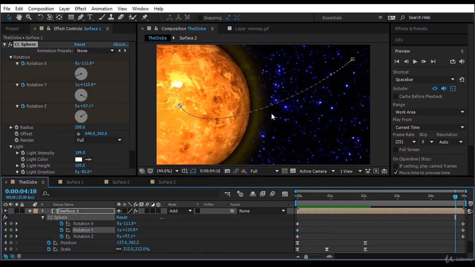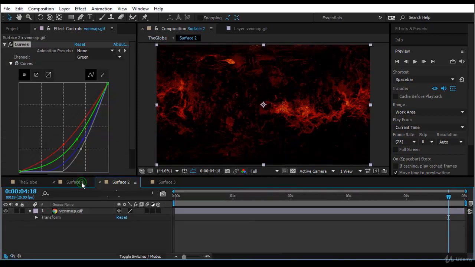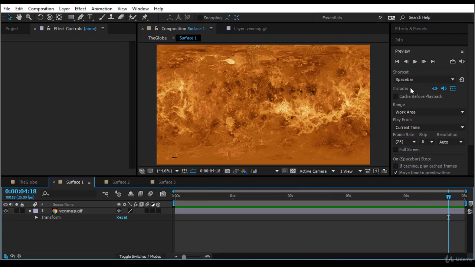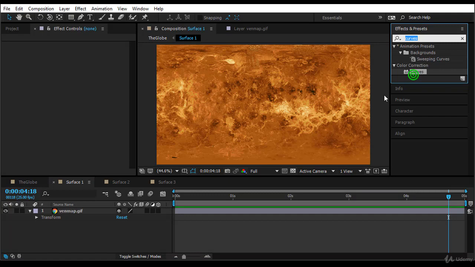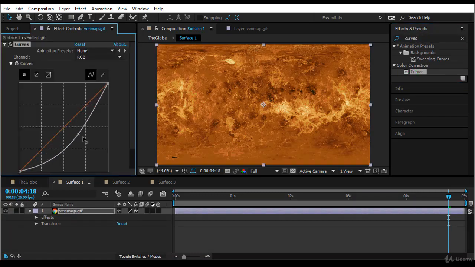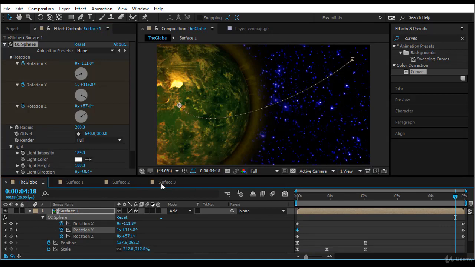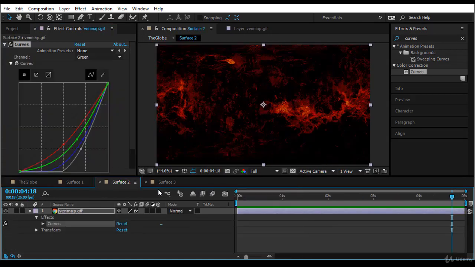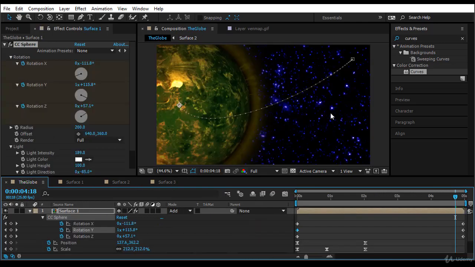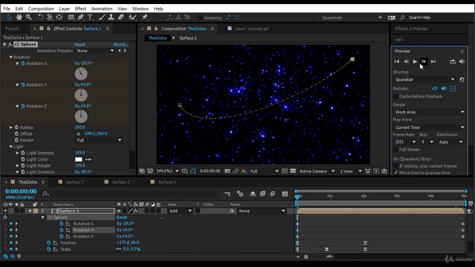Cool. Now that you have done your animation, you can come and start changing the colors. In surface 1, for example, you can crush it with the curves again. You can apply curves to it and decide, okay, let's remove the colors, make it darker. Let's hike the red or diminish the red and make it green like this. And here you are, it's becoming all green. Of course, you could do that the same for having this one becoming stronger and not red, using the curves. So actually you have a lot of manipulation to do. If you build it and you are using the right effects and you know how to move the effects, then everything will be fine.